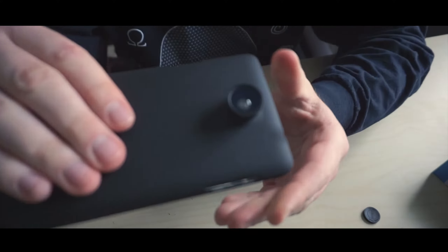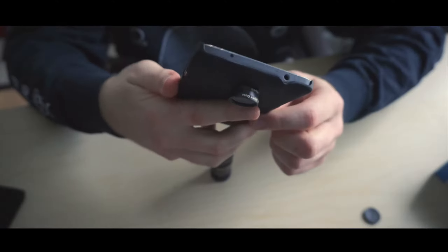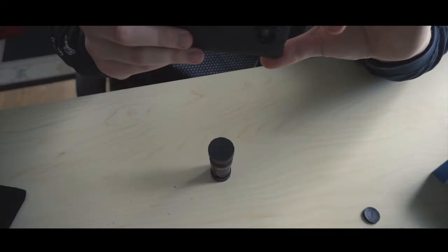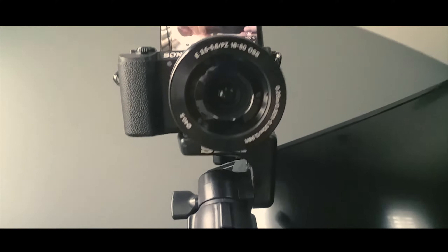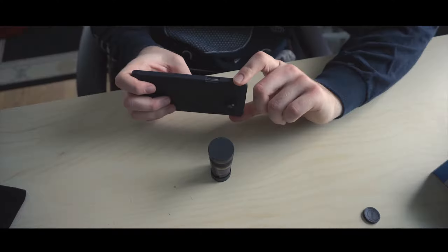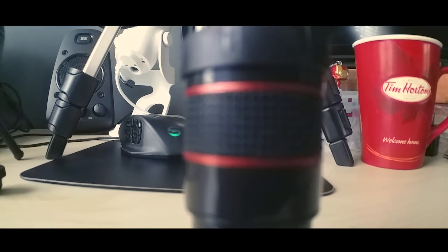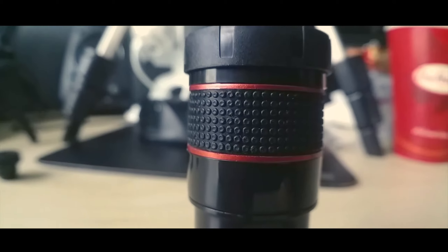So now that is the wide angle. We open up here, start recording. Yeah, you can see that it's not as huge of a distortion, but it still gives you a bigger view than you would have normally, which is pretty nice. And it still focuses pretty close. But still, if you see the other camera, that's doing pretty fine.